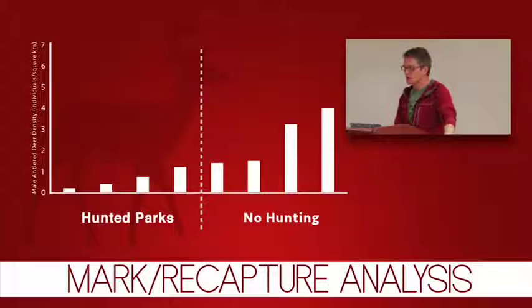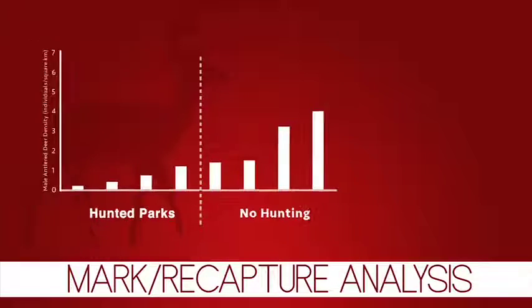The no hunting, right. If you allow hunting, you're definitely decreasing the deer population. And each of these are paired sites, so it's a pretty strong relationship. The interesting thing is we actually find more coyotes in the hunted areas, which is strange. So less deer and more coyotes in areas where they're hunted. We haven't totally figured that one out yet.